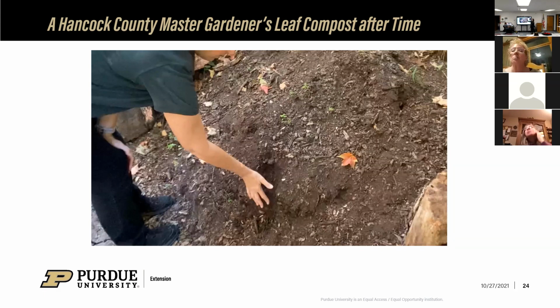This is Mary Ann's leaf compost, soil leaves, and basically you run over it with your mower a couple times and put it over here. Now, we have a machine where we just sweep it into this mulcher. We'll spend a couple days, total solid days, of just raking them into this thing, it spreads it out, and then it just sits there all winter. Then in the spring we throw in the grass clippings and the kitchen scraps, and then it sits there. That's probably from the year before. It's just sat there, so it looks like dirt.